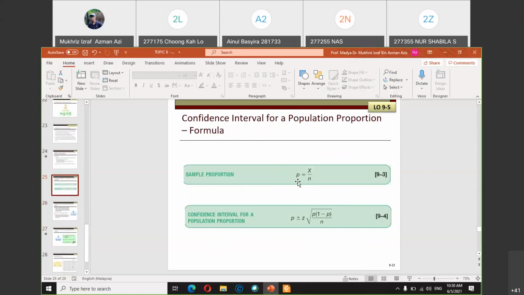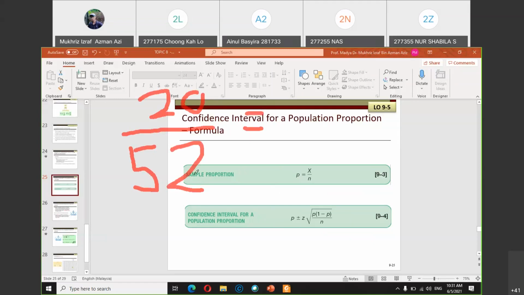So how do you construct P? It's basically X over N. For example, in my class we have 52 students. Let's say, at random, out of 52 students in BEEQ 1023 group A this semester, 20 are male students. So what is the proportion of male students? It's X over N. N is the total size of the sample, and X is the number of male students. So the proportion will be 20 over 52. This is how you calculate the proportion, which is basically a ratio. Proportion or ratio is the same thing.